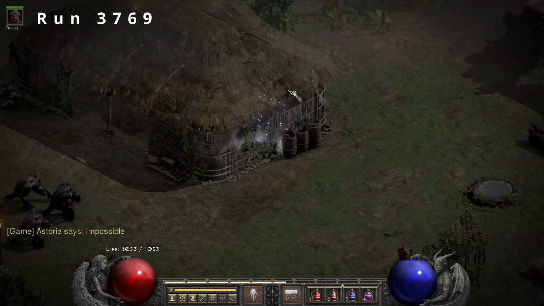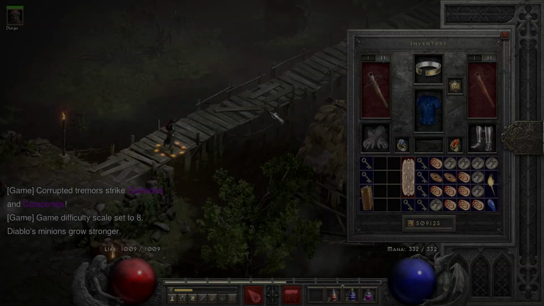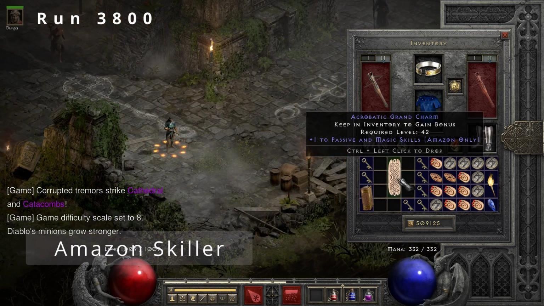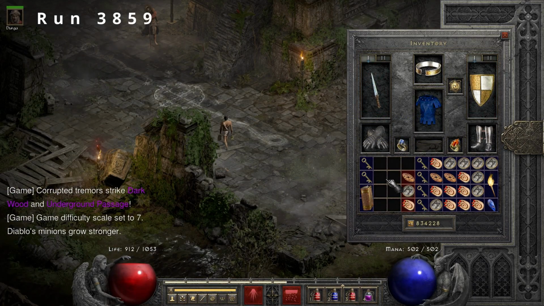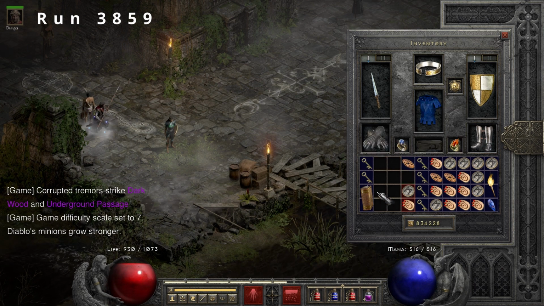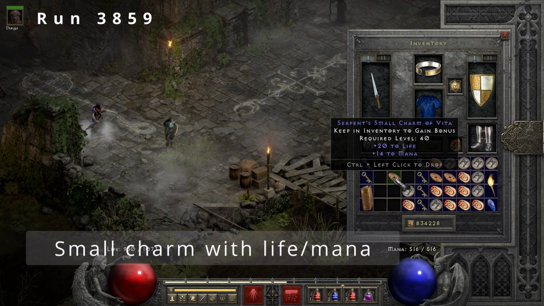3769 gave us yet another Pul rune, followed up by yet another passive and magic skiller for the Amazon on run 3800. 3859 gives me this incredible 20 to life 14 mana small charm. This is such an amazing small charm, and I think it's the best I've found during these runs.